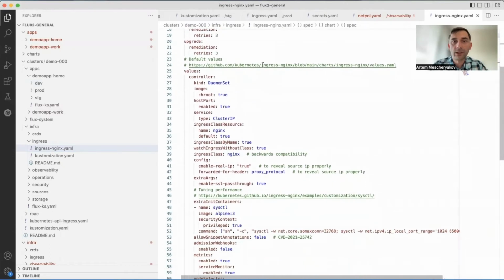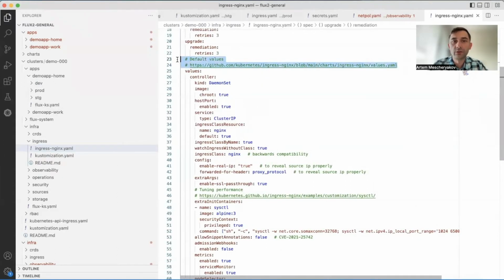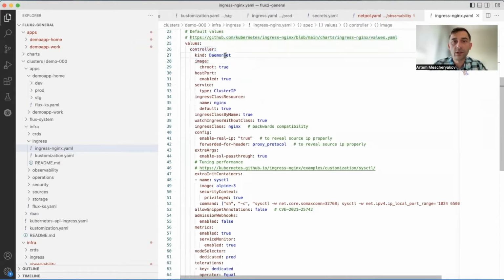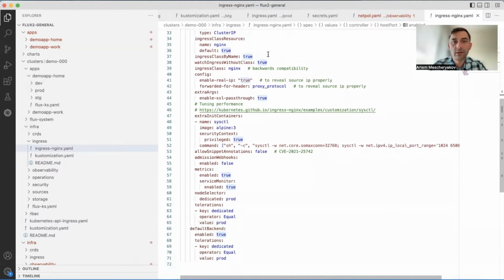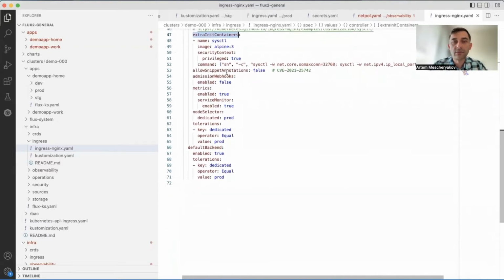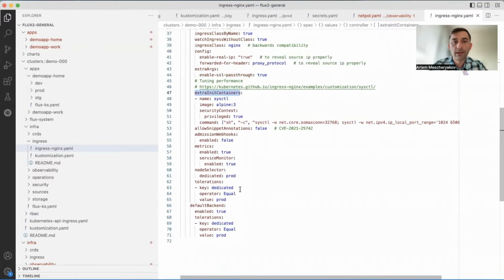Well, I tend to put the URL to all the values definitions here, and I deploy it as a daemon set. I enable some root mode, host port, ingress class by name. All these values are from the chart. Also, I add an extra init container to apply some tunings and bring in some tolerations and node selectors.